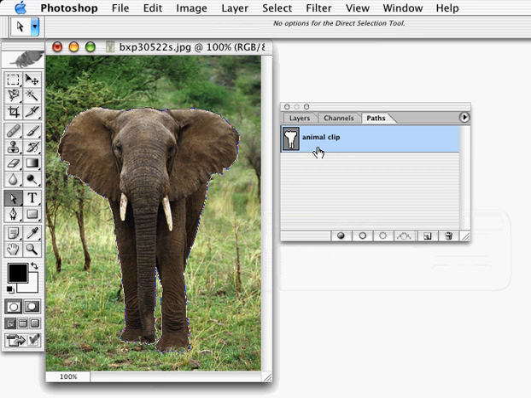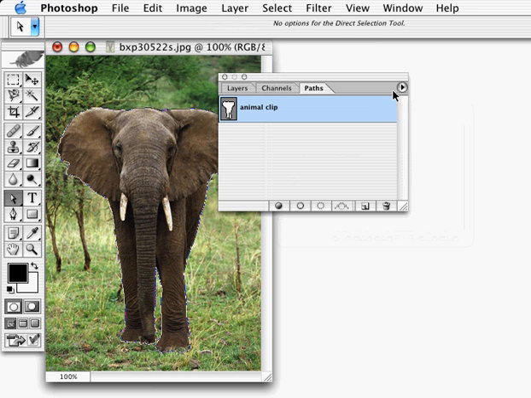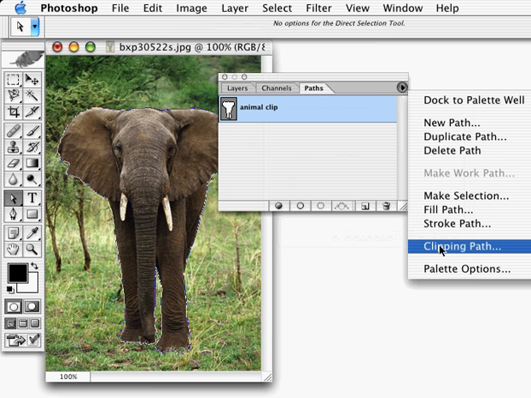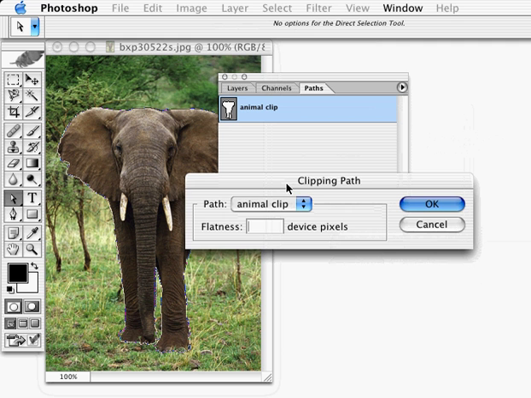So first of all, we've made the path, then we've named it, then we're going to go back to our pop-up menu. Let's move this over a bit so you can see it better. And we're going to choose clipping path. Now what will happen is by default it will either come up saying none, or in this case it's already using this path because I had clicked on it. If I had nothing clicked, it would probably come up and say none. But basically the bottom line is in the clipping path dialog box it has to say the name that you have called your path.